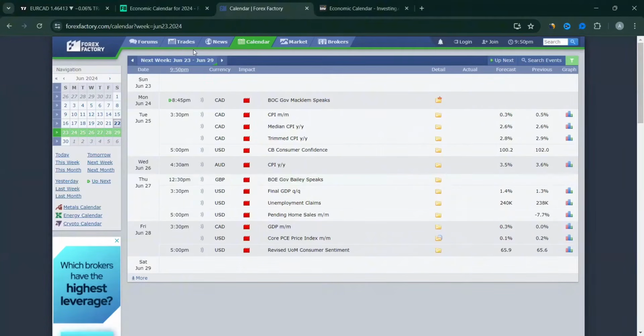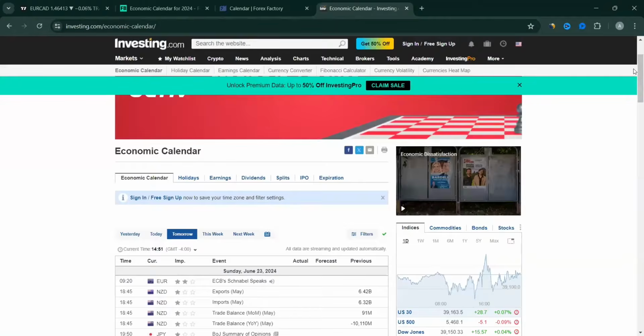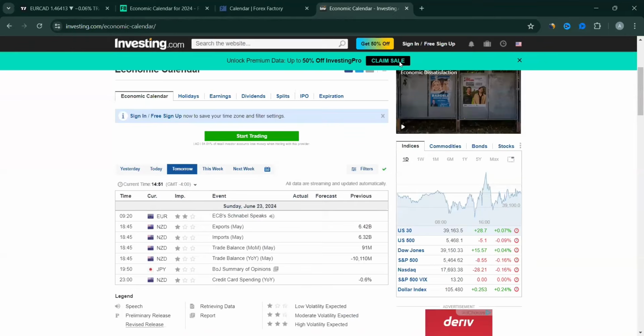Then also the time. Forex Factory gives you the time according to where you are. Personally, I'm in GMT+3. If you're in EST, or whatever part of the world you're in, it will give you that automatically. Others, like investing.com, which I like using, you have to change manually. For example, here you can see I'm in GMT+3, but here it's showing me the time for GMT-4. So when you come to filters, set it the way you want, choose the currencies, the impact, and also change the time zone.